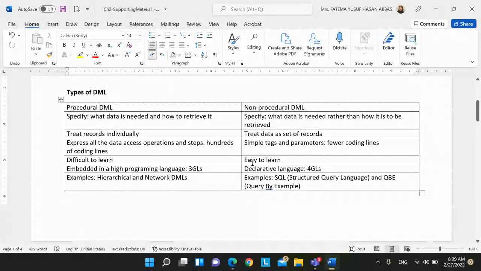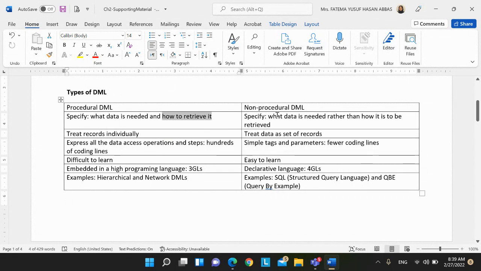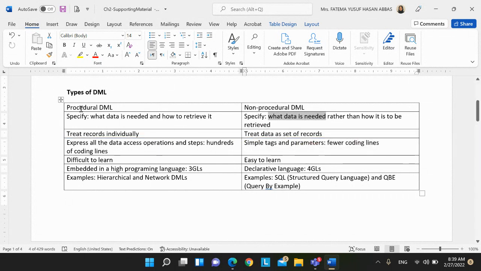I have this simple table. It's a comparison between the procedural and non-procedural DML. We know that there are two types of DMLs. The procedural is used to specify what data is needed and how to retrieve it, while the non-procedural DML specifies only what data is needed, rather than how it is to be retrieved.